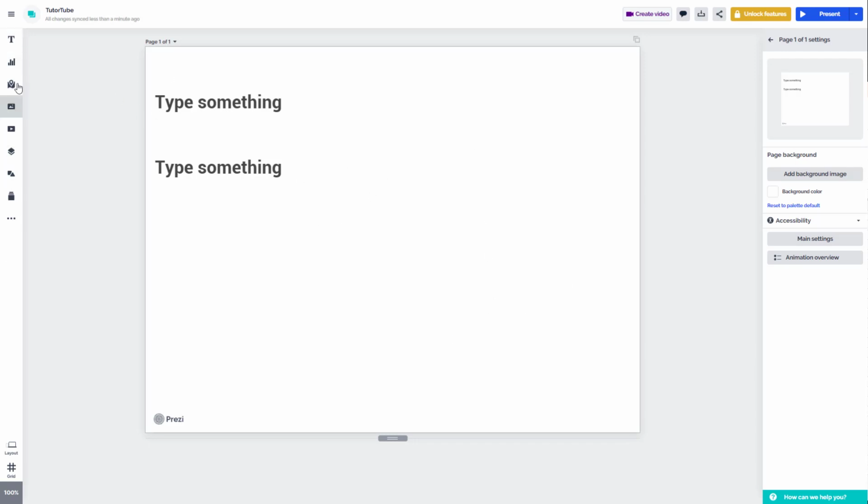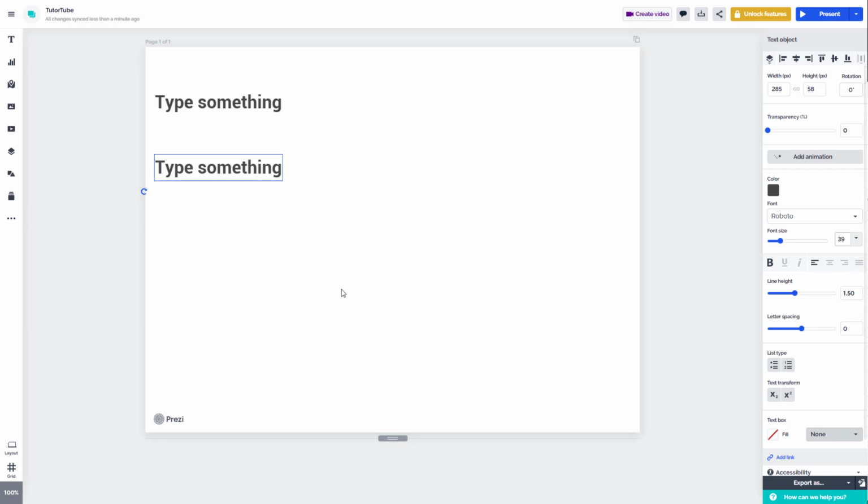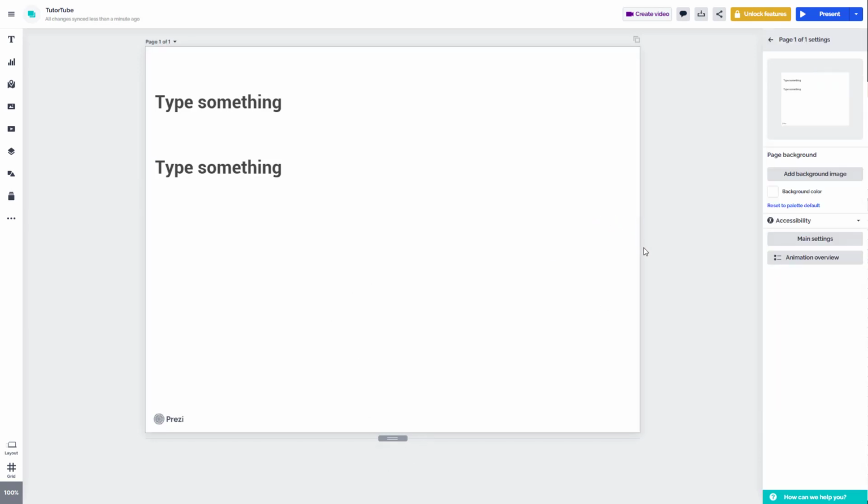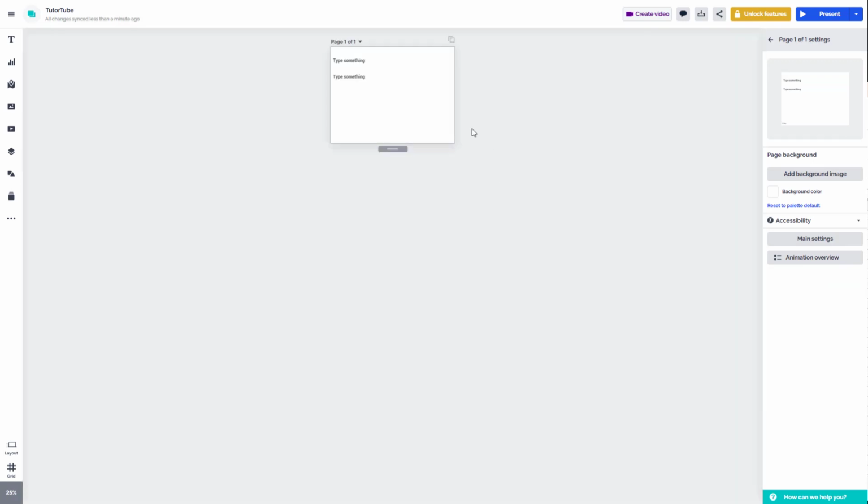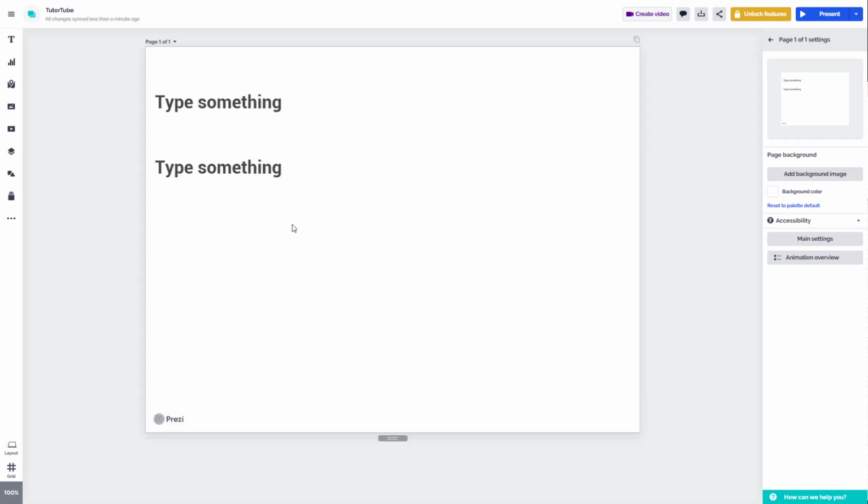So for the navigation on the left side, you have the tools. On the right side, you have the options for that particular tool right here. So that is what you can do. And that is how you can navigate around, and you can zoom in, zoom out right here in certain portions, as you can see inside of Prezi Design.